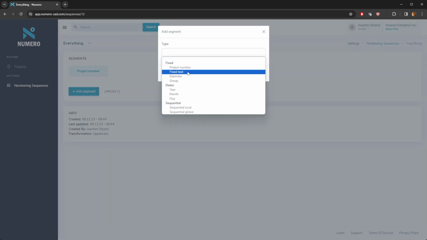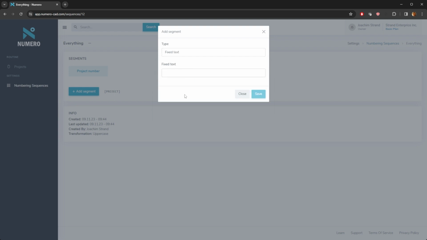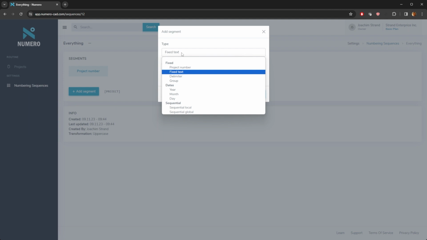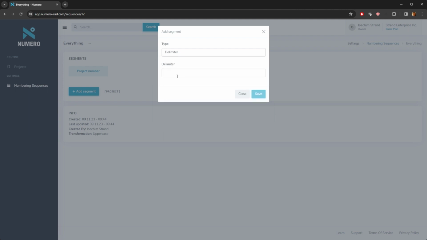We have fixed text, which is exactly what the name suggests. This is the same each and every time. This will not change under any circumstances. But I want to have a delimiter here, so let's add that first.